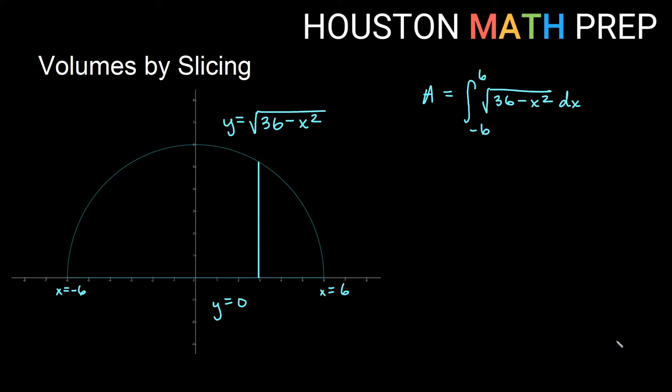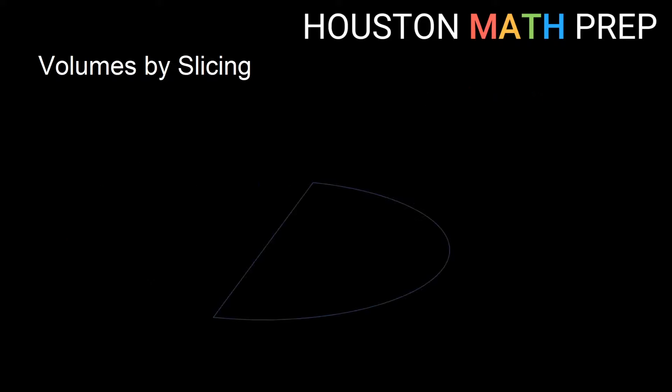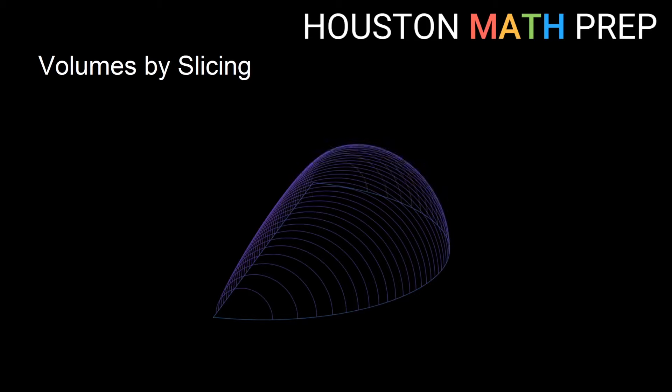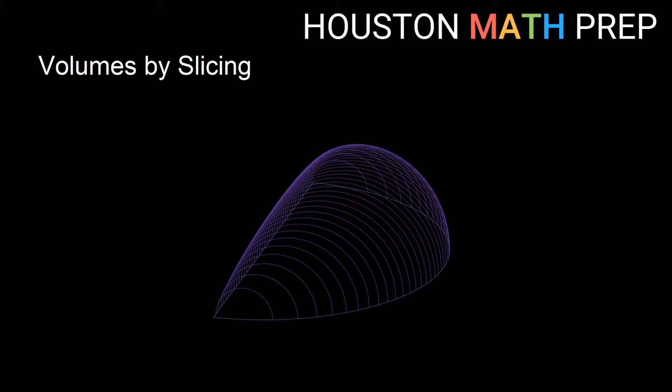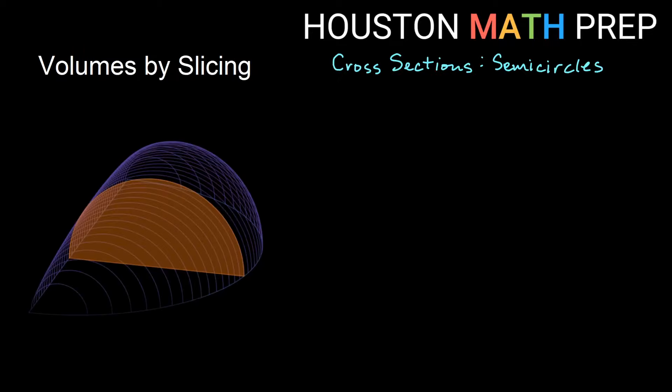The first type of slice that I'm going to use, I'm going to build semi-circular slices on top of my semi-circular region. If I look at this and I think about all of my rectangles that would run through the region and I'm stacking semi-circle slices on top of each of those rectangles, then I would add up all the areas on top of those rectangles to give me a volume.